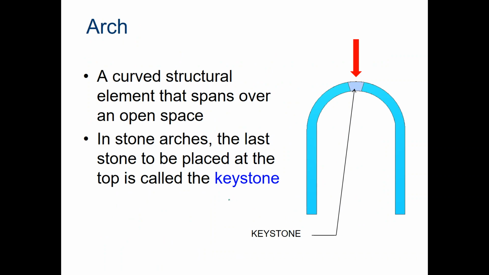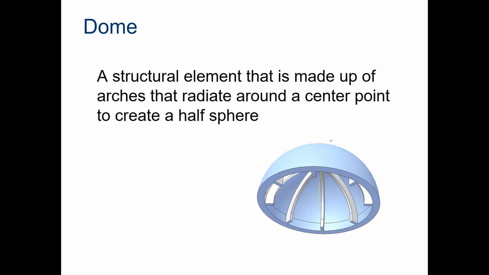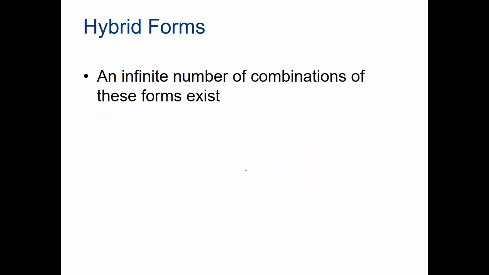So this here should be reviewed from a little bit earlier this semester. You have these arches, they're curved structural elements, and the top of them is a keystone. We're not going to study them structurally too much further than that. You also have a vault, which is basically someone decided to make an arch and then they just got carried away and they just kept on building and building and building, and it became what's called a vault, or like a bit of a hallway. And then the dome is also based on the arch, but the pattern's repeated radially. All right, so we're not going to spend a whole lot of time on those, just pointing out that those are other ways to structurally support things.